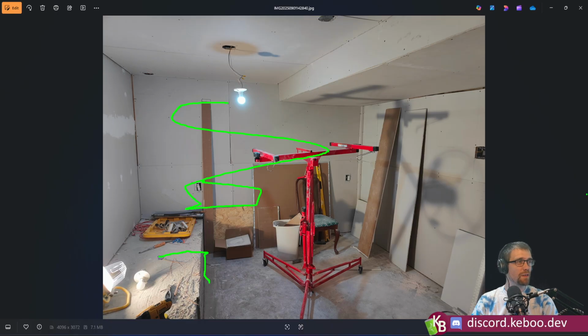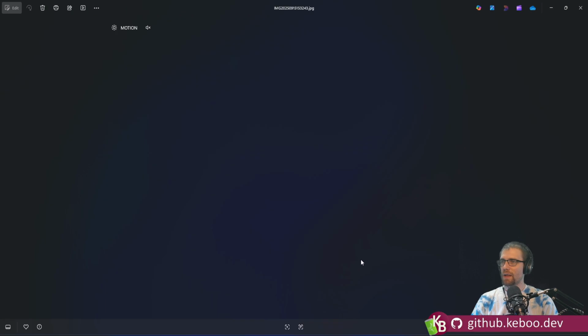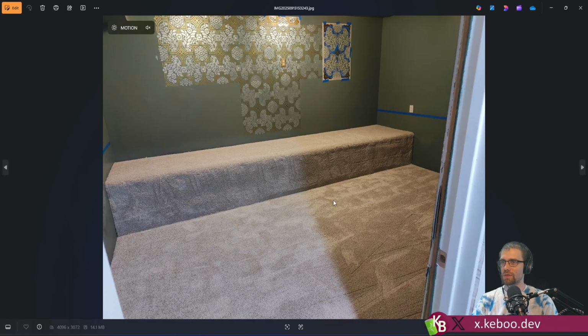Very obnoxious. We frame that in, and then let me see if I've got a good picture of it. I framed that in, and then I had the carpet guy carpet the whole thing, and you can see my wife, she is the artistic one. She is going through and she's going to do this pattern all along the wall.